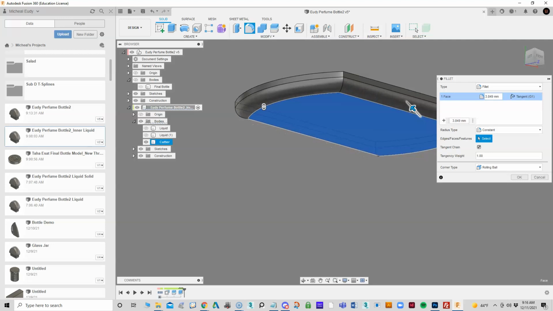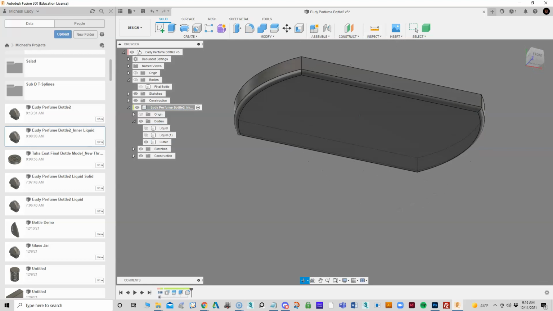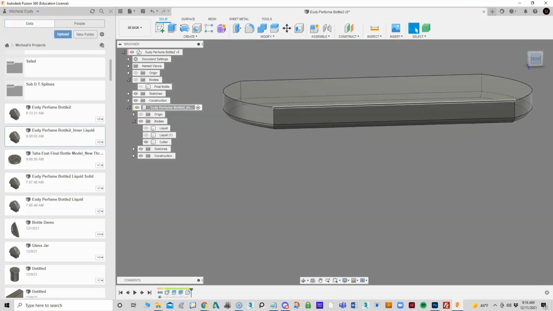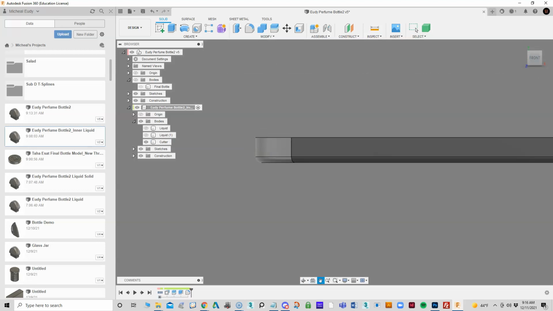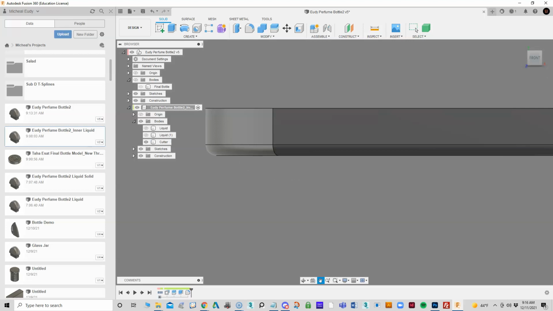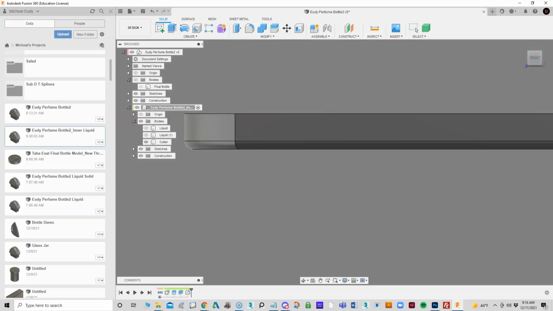And so I'm going to go with, we don't want it too big, maybe something like that. Okay, now the angle that it's doing that fillet is at a 45-degree angle, okay, and that makes for a really tall rise for your meniscus. It really wouldn't be that tall.